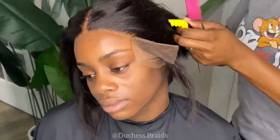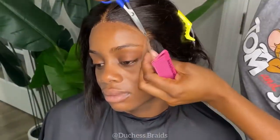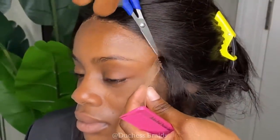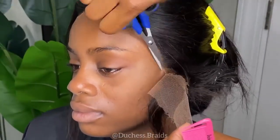And as you can see, her hair already looks melted in. This is MyFirstWig, and they do send you an HD Swiss lace, so it's super easy to work with. There's not much work you have to do with this kind of wig. As the name states, it's called MyFirstWig, which makes it perfect when you're a beginner and you just need a wig that's already fully done and that you don't have to do much with.